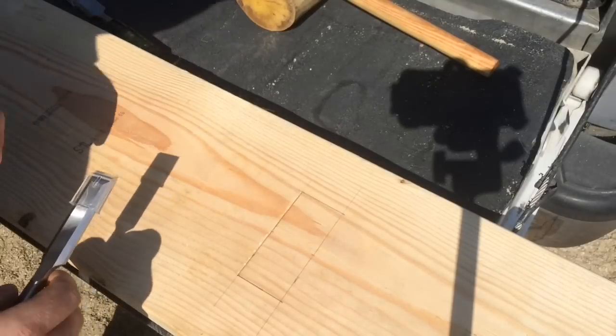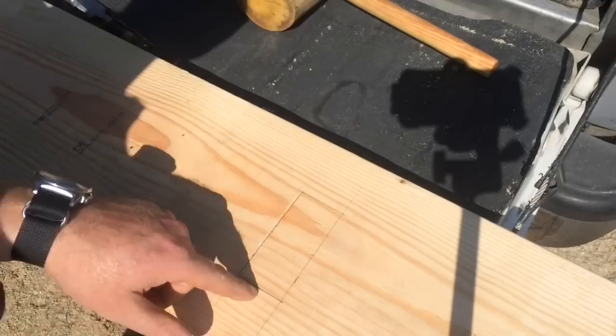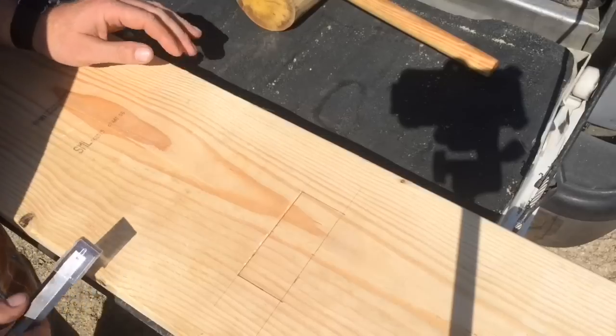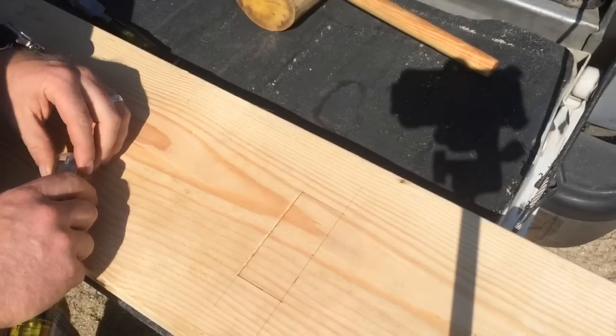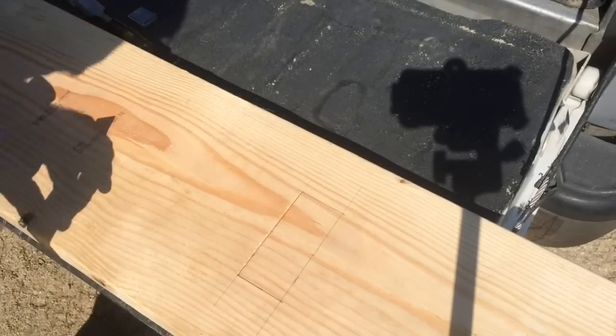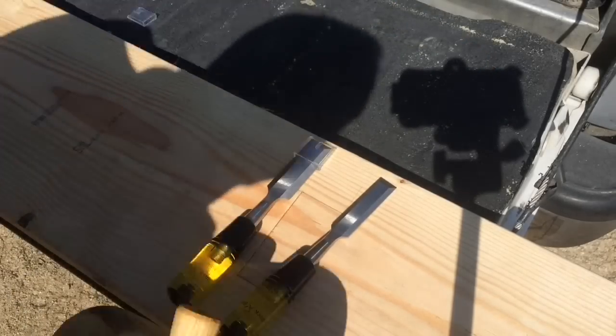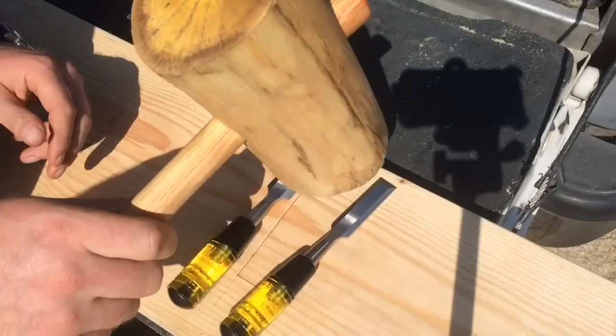So I'm going to go ahead and get started on chiseling out this, so-called letterbox. Well, it's just a hole. I'm going to chisel out this hole in this 2x using my new chisels. That's right, new chisels and ridiculous mallet.